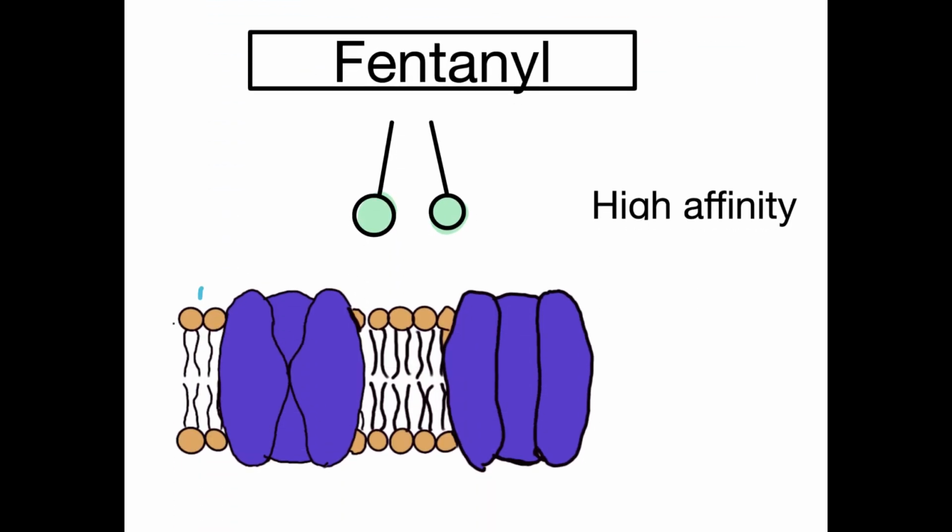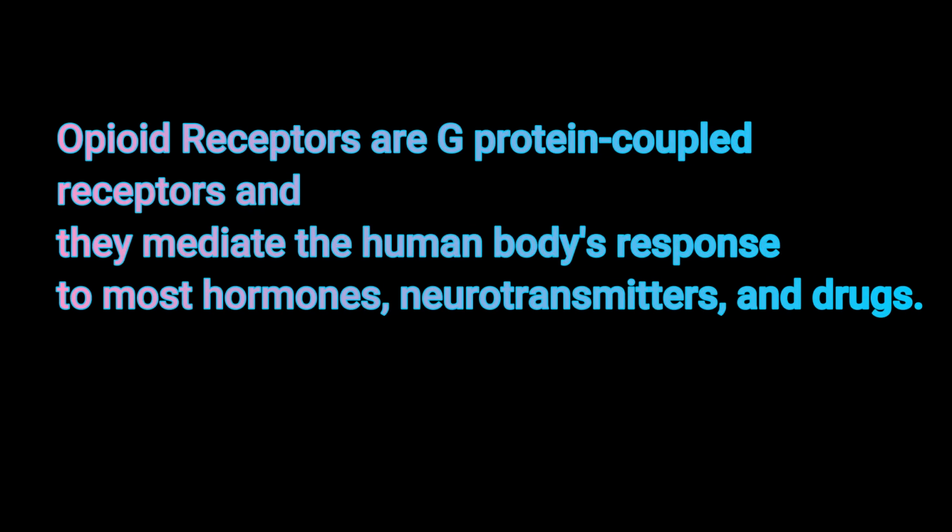Now that we know how opioid receptors work, where they're located in the brain, how pain occurs and how fentanyl can diminish it, let's examine what can happen at the cellular level. Let's dig a little deeper. When fentanyl binds to these receptors, it's equivalent to flipping on a switch. The receptor changes shape, and this triggers a chain reaction inside the neuron.